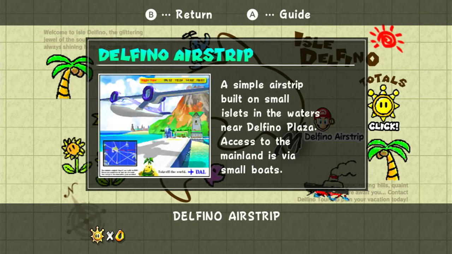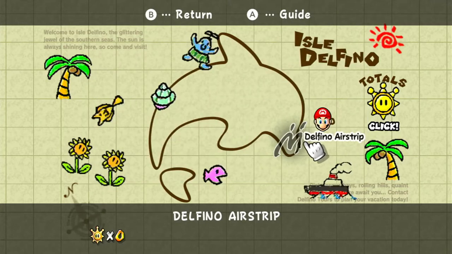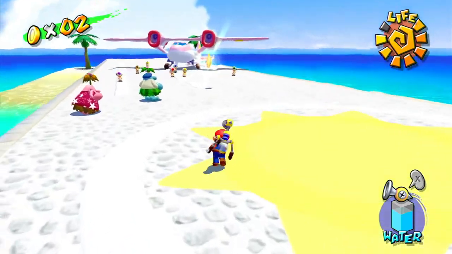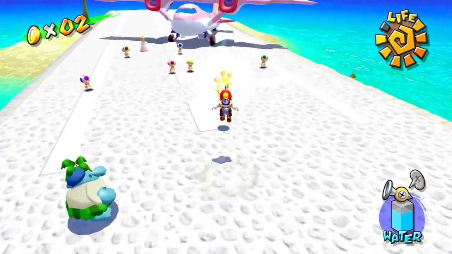So, Delfino Airstrip. A simple airstrip built on a small islet in the waters near Delfino Plaza. Access to the mainland via small boats. Yeah, that's Delfino Airstrip. If we click this... Well, maybe we can't click it now. We can look at most of this later. But now let's collect the shine.